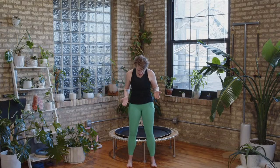Let's stand in front of our rebounder. We're gonna start with some mobility exercises. We'll go into the Pilates and then we'll work into the bounce and we'll be all good for the rest of the week. So take your feet about hip socket width distance apart and then take a deep breath in.